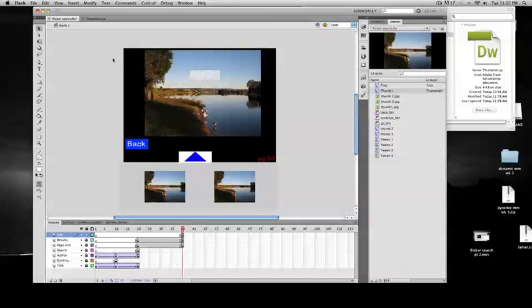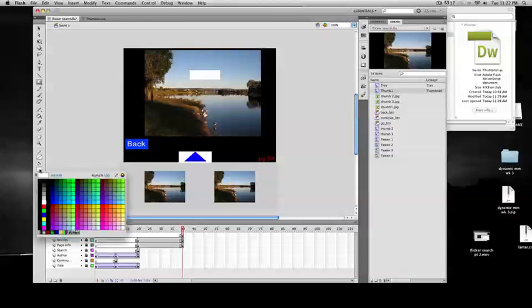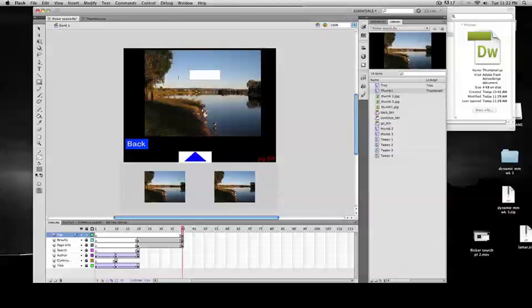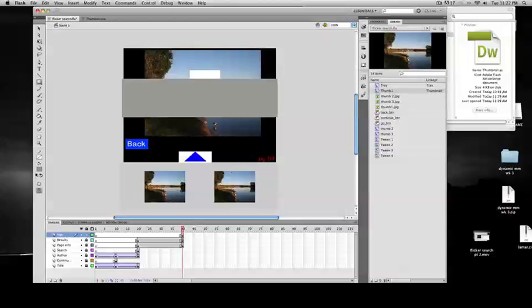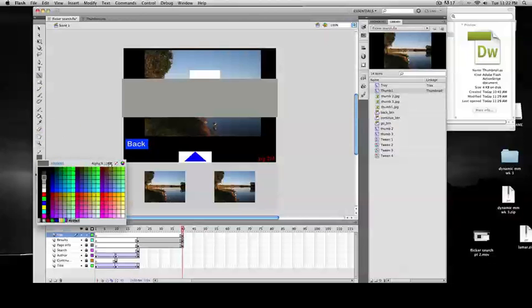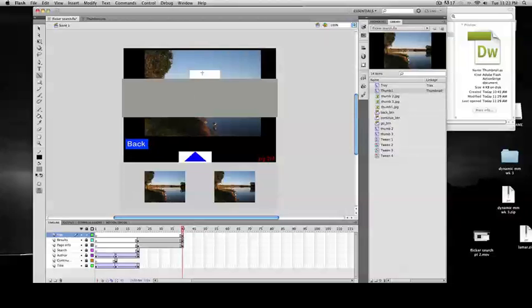With this tab, we are then going to draw underneath it, in a different colour, just so you can see the difference, a box that goes the length of the stage, large enough to hold your thumbnails in. Next, we want to get the line tool, and I'm going to select black. I'm going to draw an up arrow, so the user knows what they're going to be doing with this. It's going to go up. This tab does something. Excuse the quick sketches and rubbish graphics, but it's just to show you how this works.